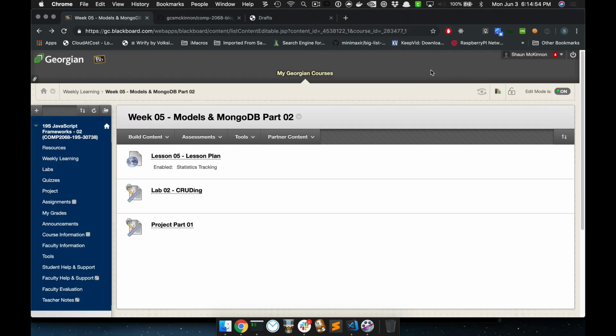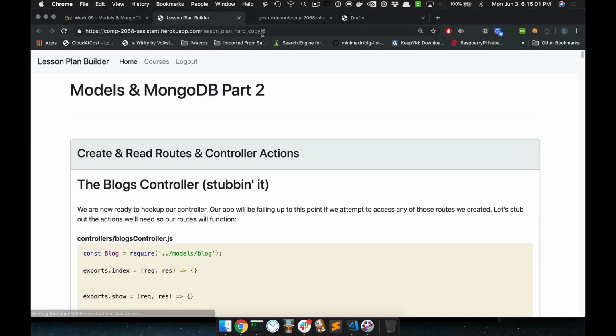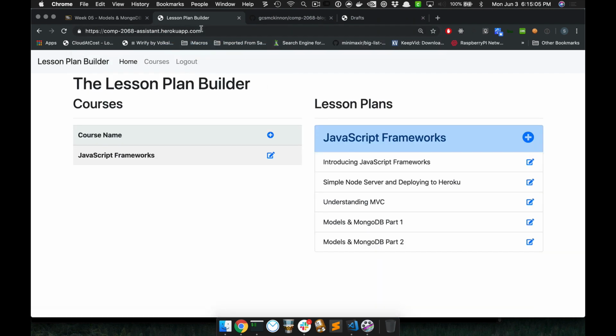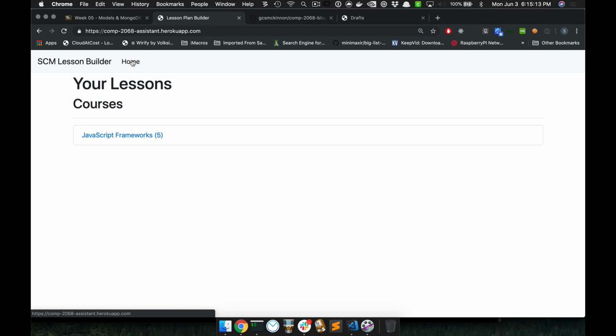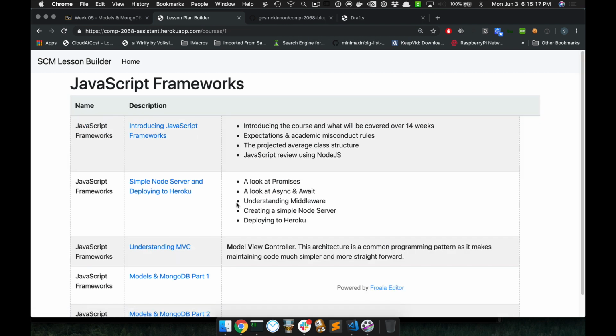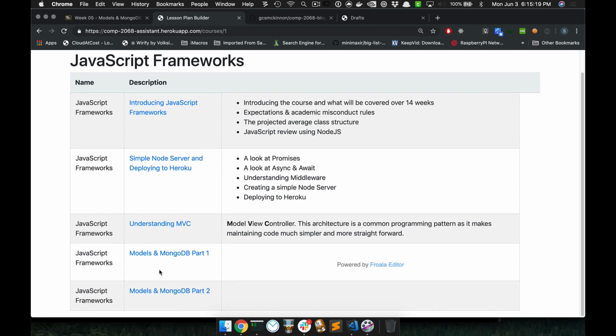Housekeeping thing that I need to go through. I moved our lesson plans. They're in the same spot, however, I made it a little simpler now. If you navigate to the root of the site, let me just log out, you will hit this page. If you click on this, you can see a list of what we're learning and its description, and then you can click on whatever lesson you want.